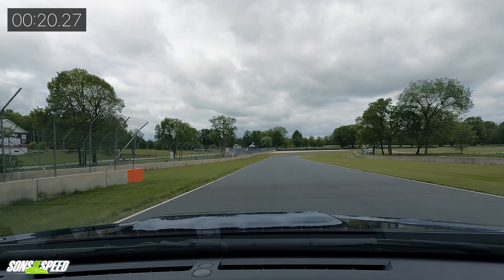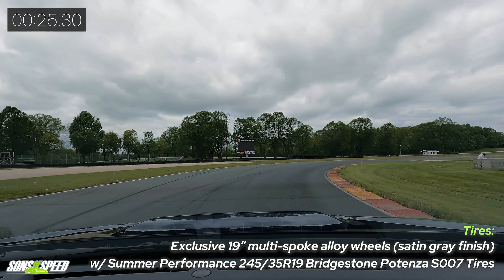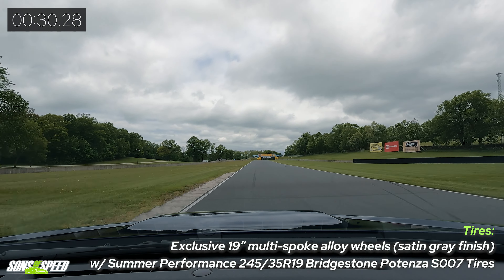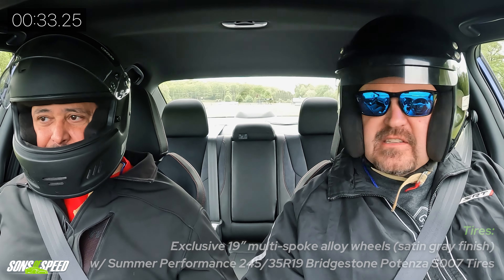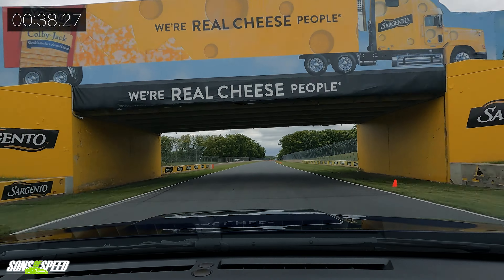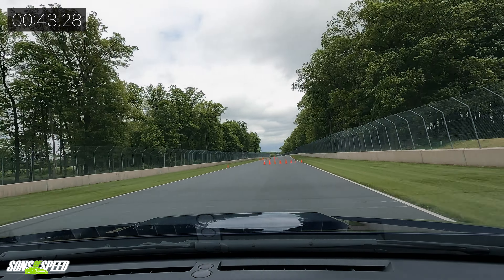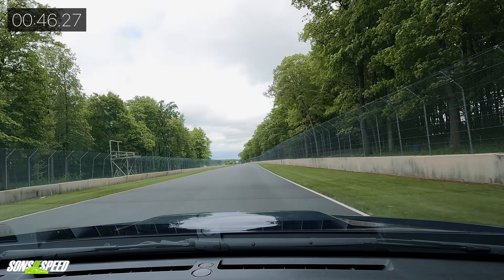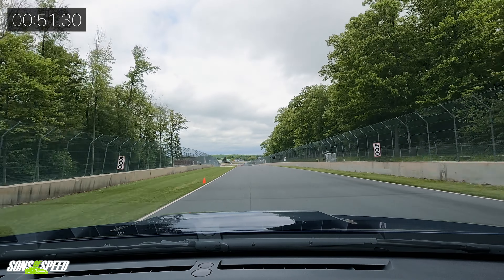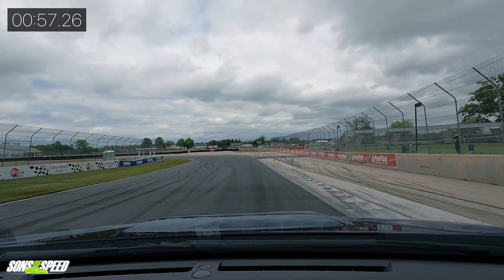Man, does it feel planted and stable. You can tell it's much firmer than the BRZ was, and the all-wheel drive helps a lot too. There's a little bit of understeer but the turning was pretty good. The thing is it pulls to the red line and then it cuts — it's immediate. So you've got to be paying attention. I'm at fourth gear red line — 102, 104. I missed that heel-toe again, I gotta get thicker shoes. But pretty good through that chicane — that weight transfer was a little more noticeable than the BRZ but absolutely beautiful.